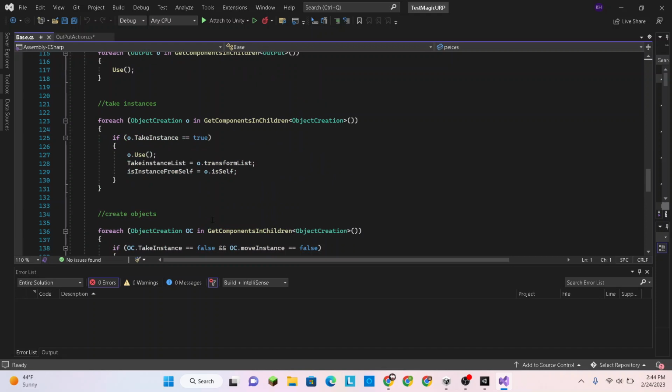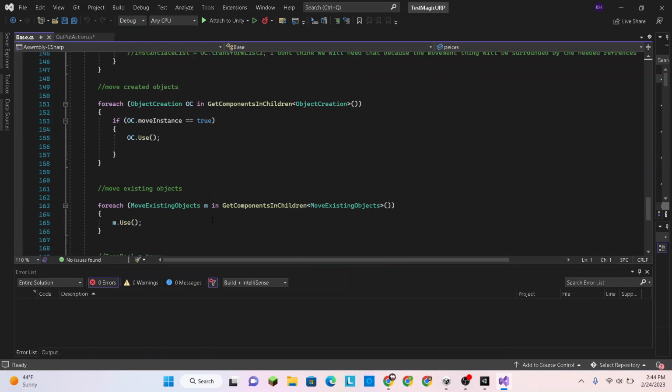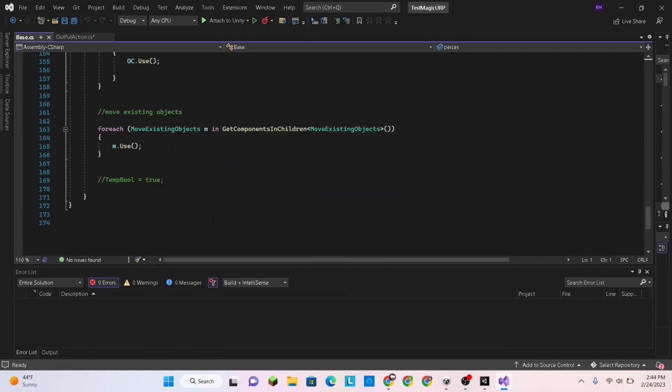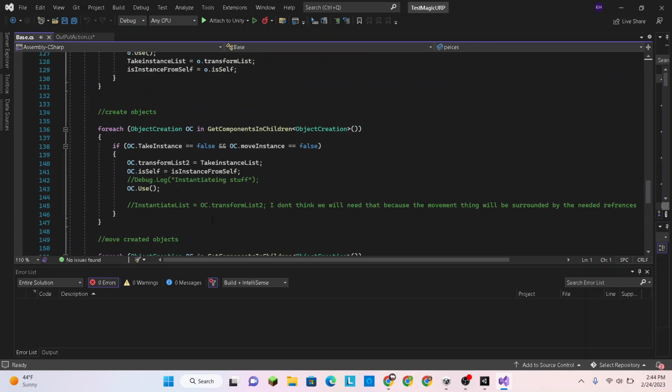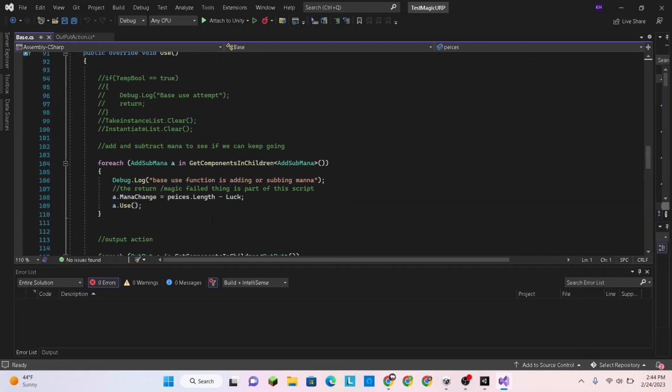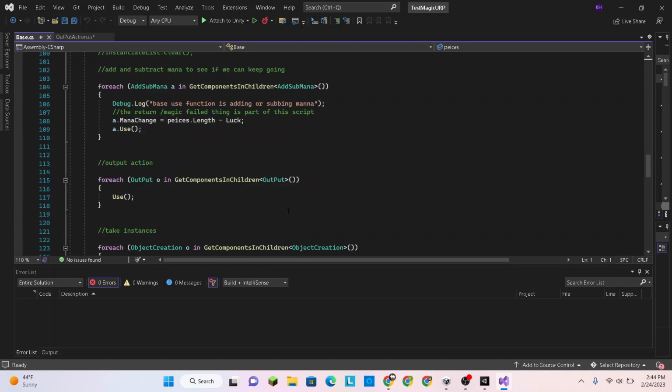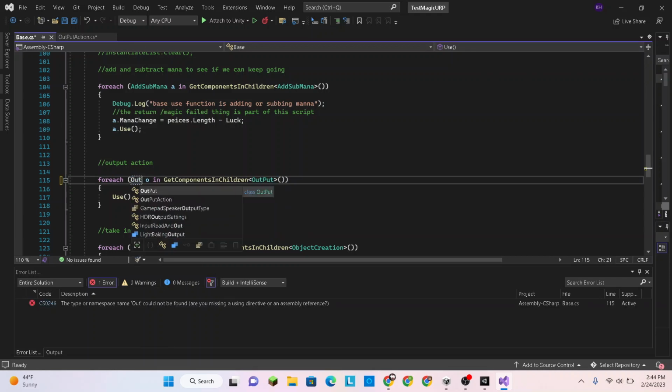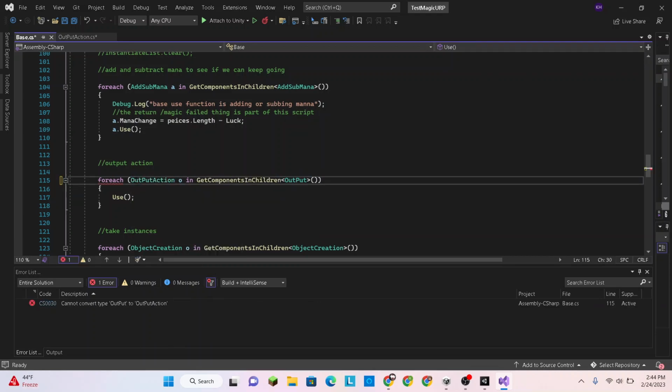And instead of saying output here, we're going to say output action.